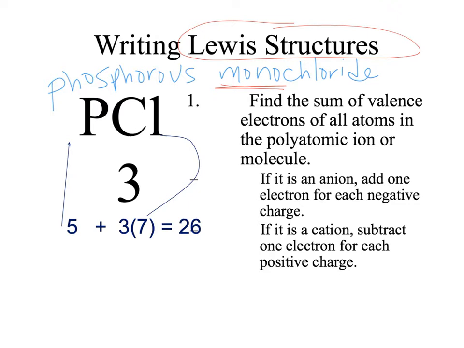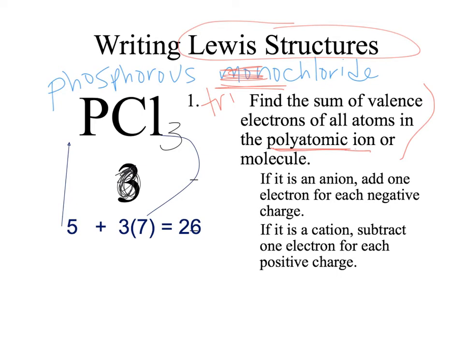So the first thing you're going to do is find the sum of the valence electrons of all the atoms in the polyatomic ion or molecule. And we can draw Lewis structures for polyatomic ions because they're essentially molecules that are acting as an ion. In this case, wait a minute, what's going on here? This is supposed to be, okay, when I copied this into my video platform, it moved the 3. So this is phosphorus trichloride. I'm going to change this. I'm going to put the 3 here. Scratch this out. It looks weird.